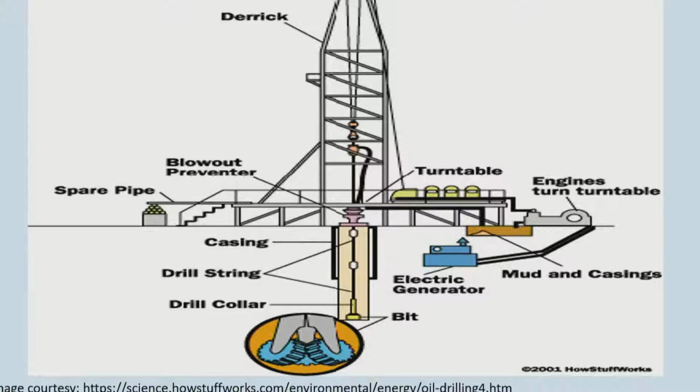And once it has all been assessed, what it ultimately leads to is some kind of a rig being set up to extract the oil. So you've got to drill through the rock. Now remember, the crude oil is underneath the impermeable rocks, and therefore you have to drill through the rocks in order to get to the crude oil, and then the oil has to be brought up to the surface.